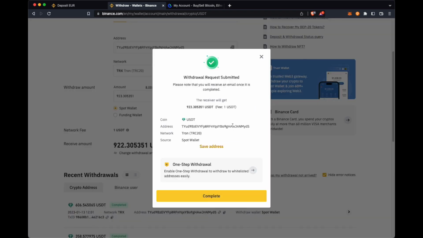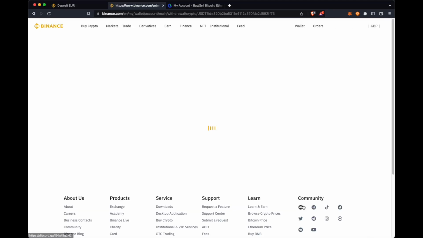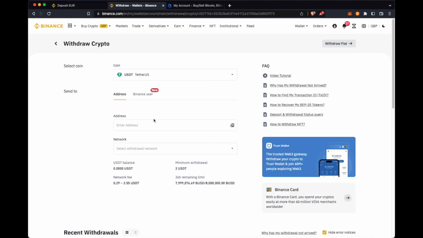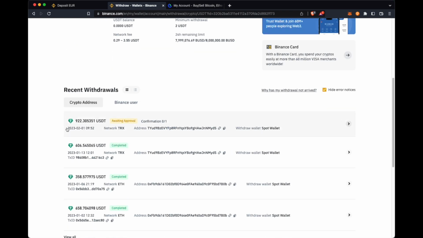And there we have it. So it's done. The withdrawal request has been submitted. You can leave this open just so you can keep an eye on it if you like, or you can just close it, because as far as you're concerned, you're done. But I mean, you might as well just keep it on like a tab, and then you can flick back to it, see if there's a problem. There probably won't be, but you never know.